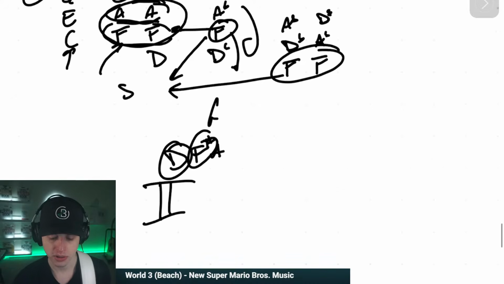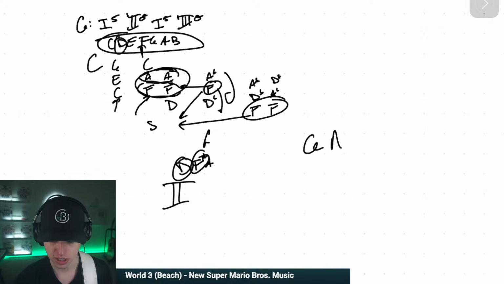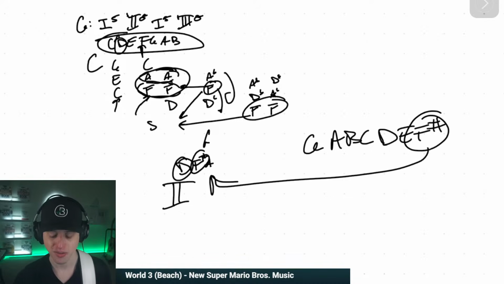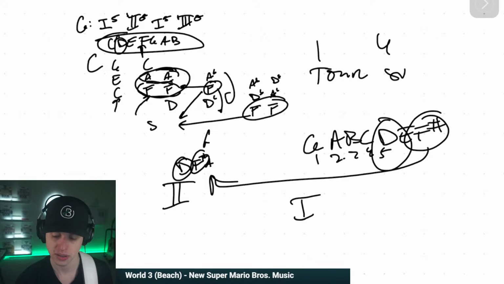Or what we can do is say, okay, if we had a G major scale, that'd be G, A, B, C, D, E, F sharp. Ooh, there's the F sharp right there. If we had the F sharp, then if G was 1, this D, F, A, 1, 2, 3, 4, 5, this chord built off the D would actually be a dominant. Because we talked about the 1 is the tonic, the 4 is the subdominant, and then the 5 is the dominant.